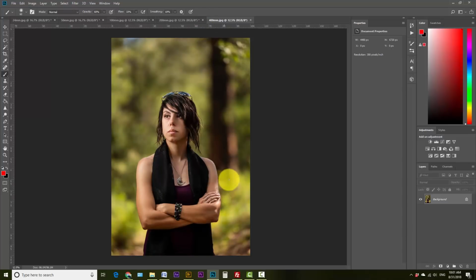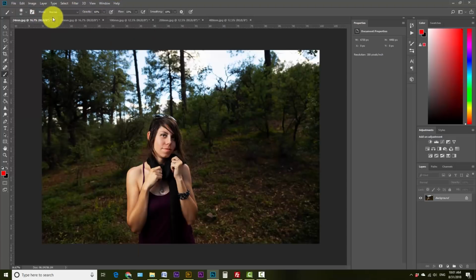And this tree here is just massive, and it looks like it is right behind her, way closer than at 24 millimeters, which is this tree right here. So you can see the drastic difference between this what seems to be a little bush and this tree that seems to be way far away.